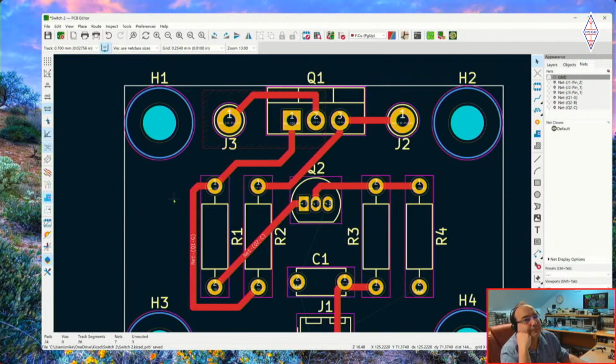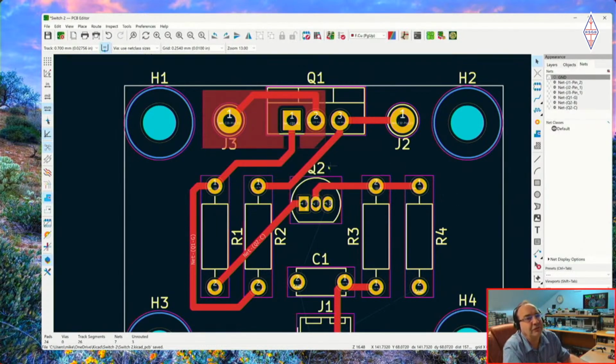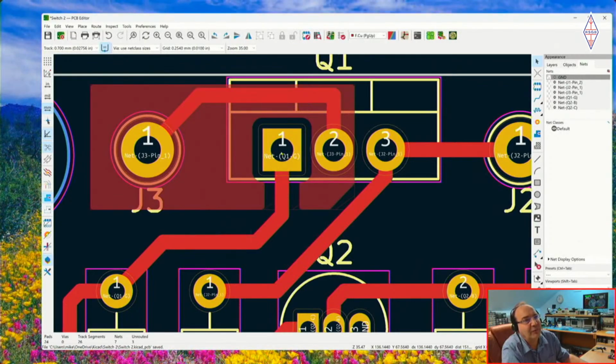And to show you what happens, I'm going to fill that zone. Now, you fill the zones on this side of the board, strangely enough. But there you go. That's now filled in. And I don't know if you can see. Let's go in really close. It's left a gap around this track where it's not connected to that net. So that's not going to short out. And it's left a gap here. So even though it's a lighter shade of red, that is going to be one big mass of solid copper.